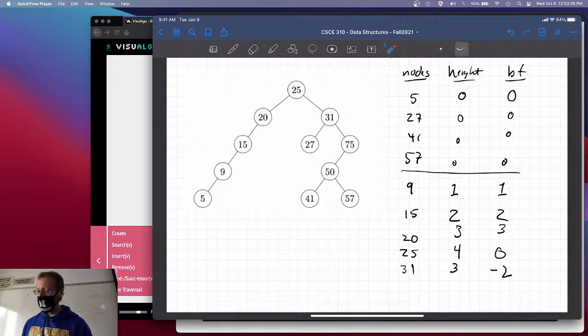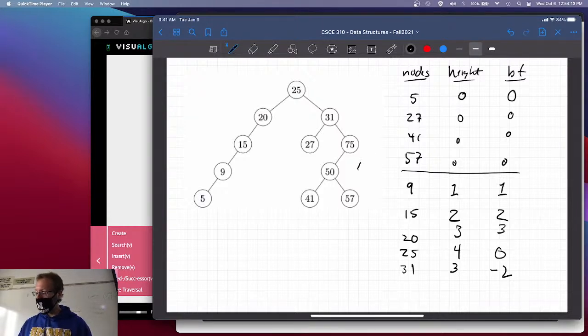Okay. Do we want to see any more? Shout out your favorite node there. What about 50? Just look at the picture and tell me what the balance factor is. 0, because it's perfectly balanced. What about 75? It's unbalanced to the left, so should it be positive or negative? Unbalanced to the left should be positive. Remember, it's A minus B, right? So it should be positive, and it's going to be 1 minus negative 1. It's going to end up being 2.